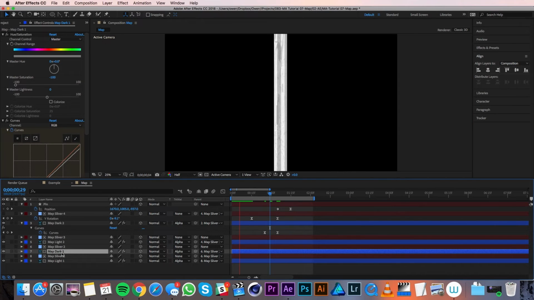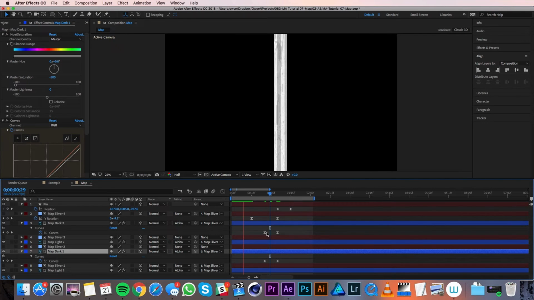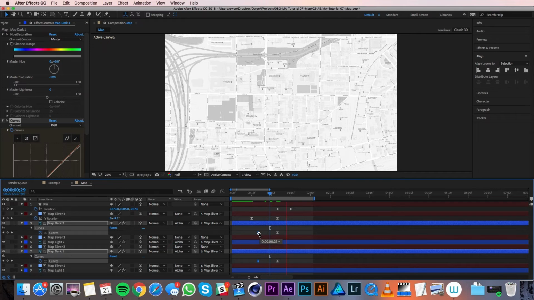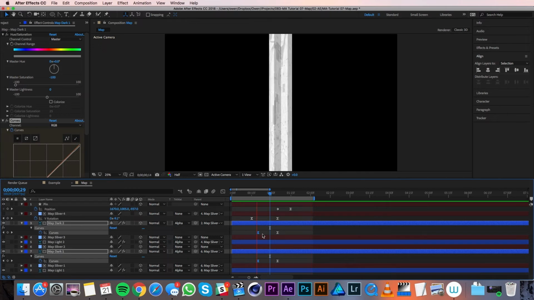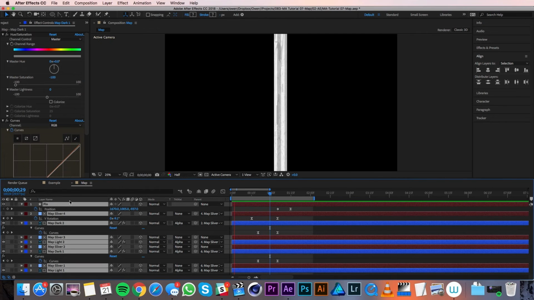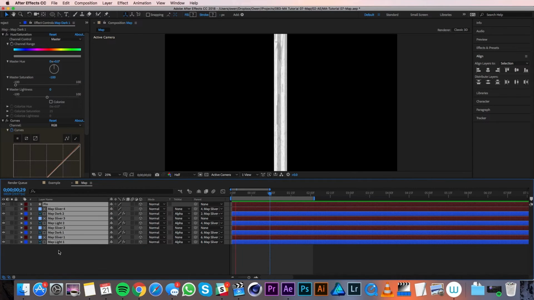So it's looking good, but the darkness isn't fading quite as fast as I'd like it to, so I'm going to pull up the keyframes for both of the dark layers, and I'm going to highlight the first keyframe and just move it closer to the front part of that animation. Okay, I think that's looking a little bit better. So I'll select all the layers and I'll twirl them all up just to clean up my timeline again.